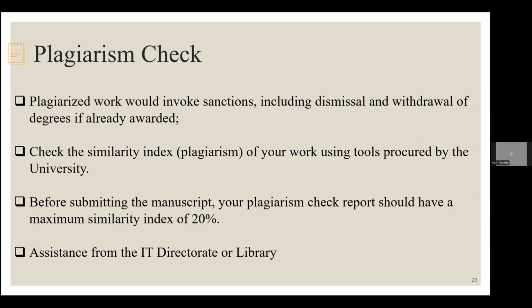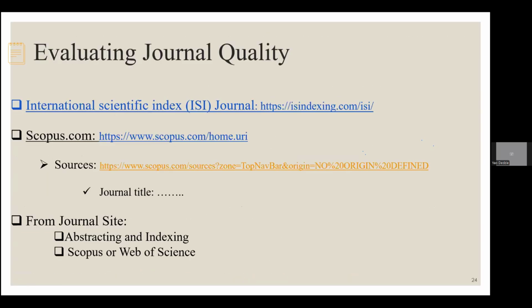Okay. And then evaluating journal quality. After we put together our manuscript and everything, how do we get it published? For conference proceedings, that is not really a problem, because it's a conference. Like I said earlier, it's not much of a big deal. The requirement matters, but it's not so stringent. Few pages, everything summarized.